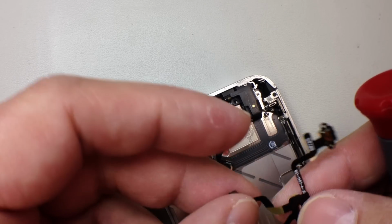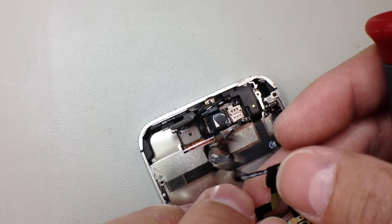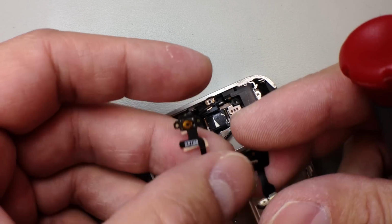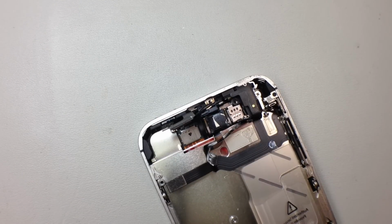I'm going to do the repair as is. I'm not going to pull the lens off. It is definitely safer to remove the front screen before you do anything. But if you're real careful, you might be able to save some time and just go ahead and take everything out from this point. I will leave that up to you.